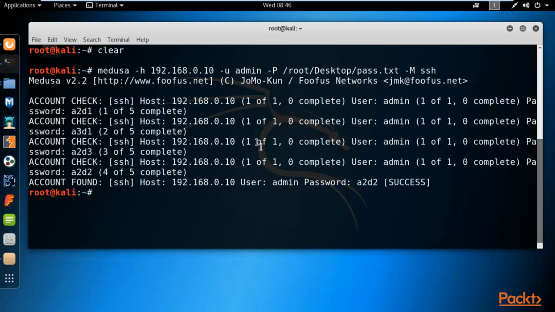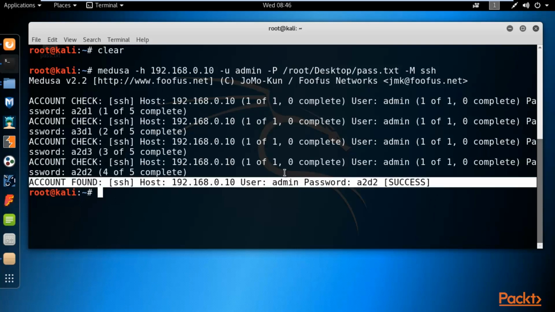You just need to know what kind of password that router can have, and you can create a dictionary, and if a password is available inside the dictionary, these tools can easily find it and provide you the right one. So we have successfully performed brute force attack using the Hydra and Medusa tools inside the Kali Linux operating system.